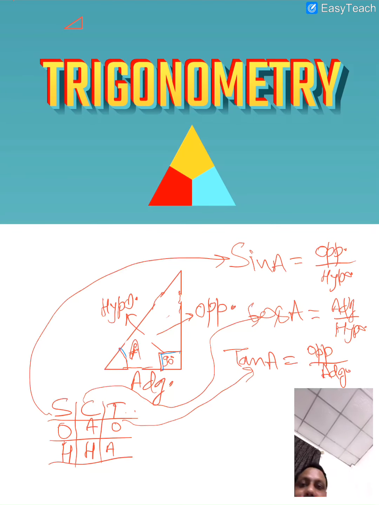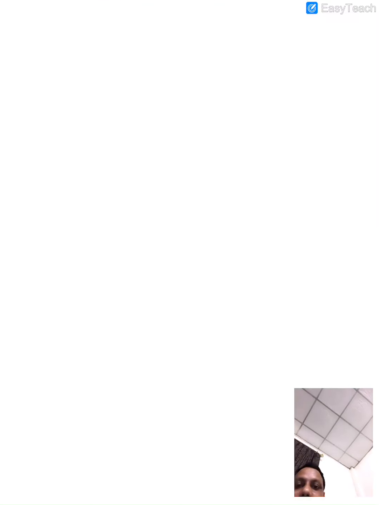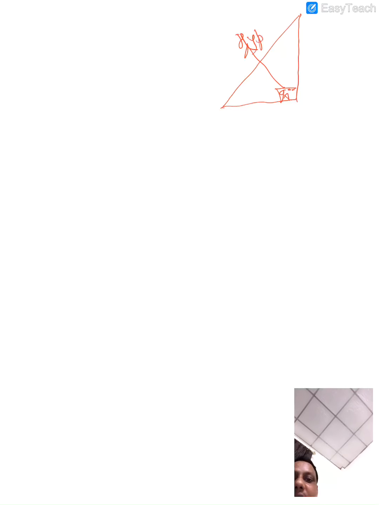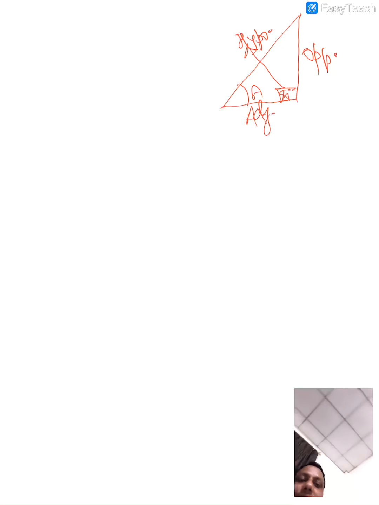I'm moving on to the next page. You all can see the next page is here. We are going to make a right angle triangle to introduce everything to you all. As I mentioned, in front of the 90 degree is the hypotenuse, and this one is the angle A. What is that? Opposite, which I'm writing in shortcut as OPP. And third, you have here adjacent.